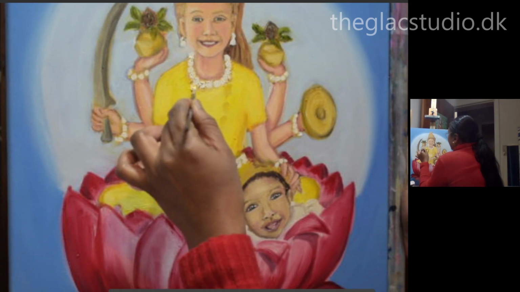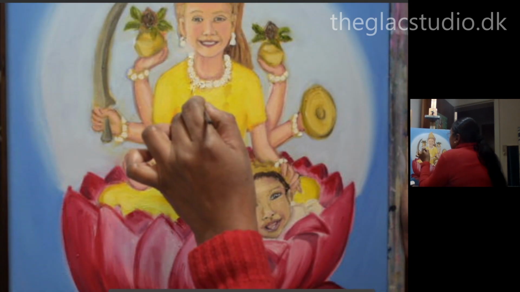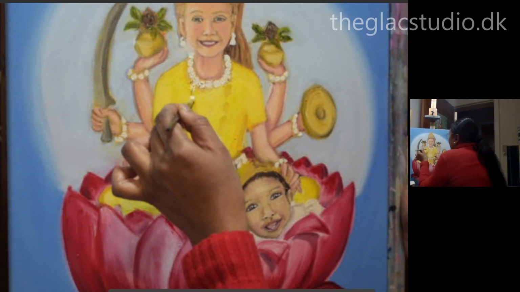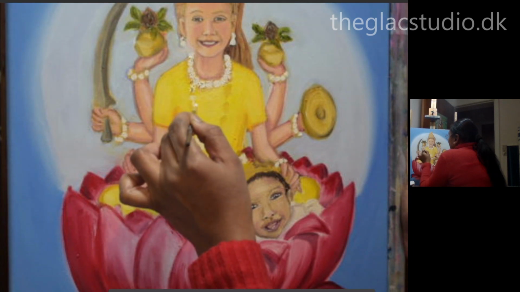Now I will go for the pearls to connect the neck piece, the long chain.